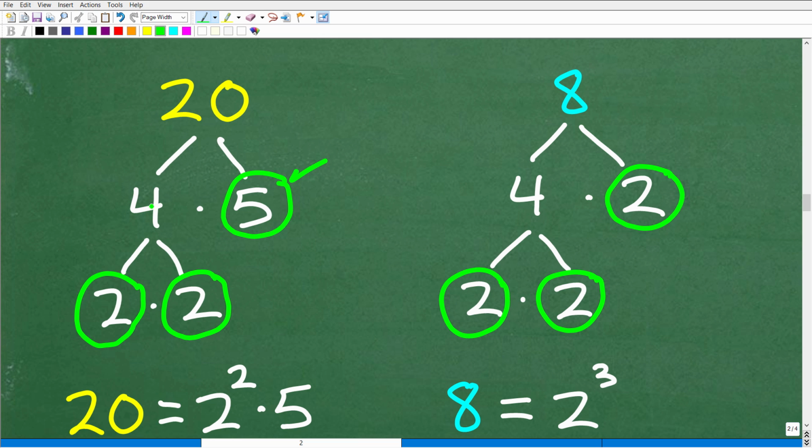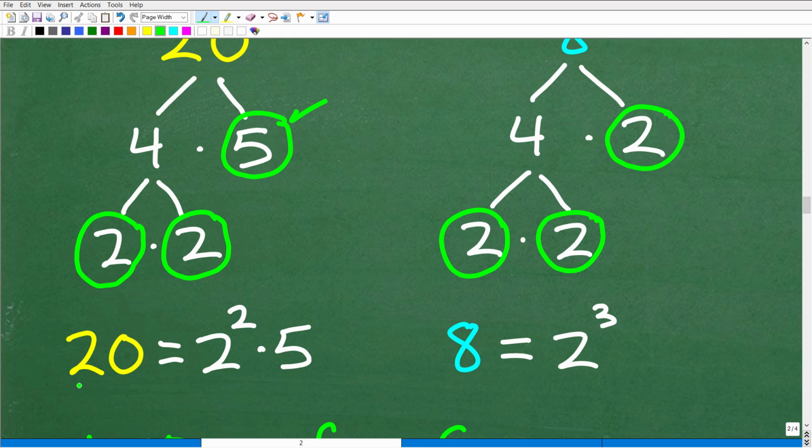But we can factor 4. 4 is the same thing as 2 times 2, and these 2's here are prime. So we're going to think of 20 as being equal to the product of 2 times 2 times 5, and if we have the same factor showing up more than once, we express that as a power. So 2 times 2, we'll express as 2 squared times 5. So 20, its prime factors are 2 squared times 5. Okay, so this is the procedure to find the LCD. And you should practice it with these easy problems so you can do the more challenging problems.